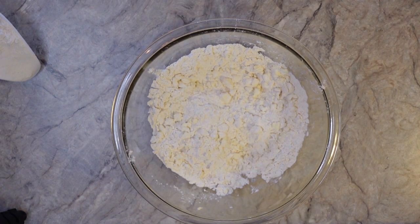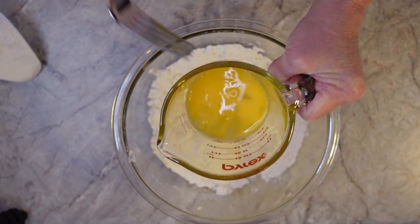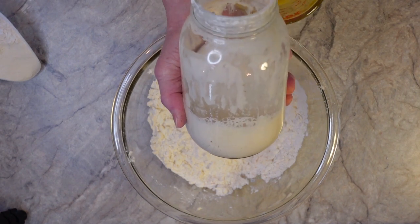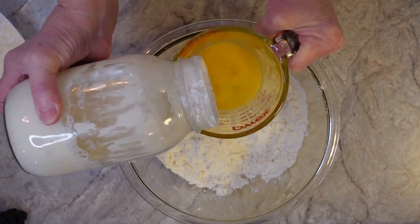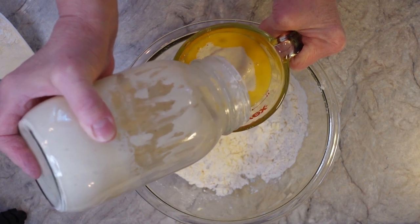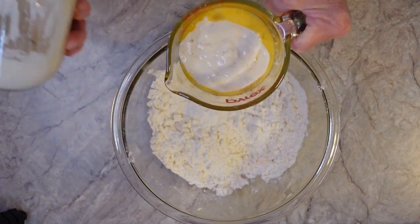Okay, and now what we're going to do is, in one cup measuring cup, I have one egg that I lightly beat with a fork. And then I'm going to add, to fill it up to the 1 cup mark, my sourdough starter. And I'd say it's semi-active. It can be either active or not active with a scone recipe, I think. And that's what I do. You just add enough to fill it up to the very top, the 1 mark.